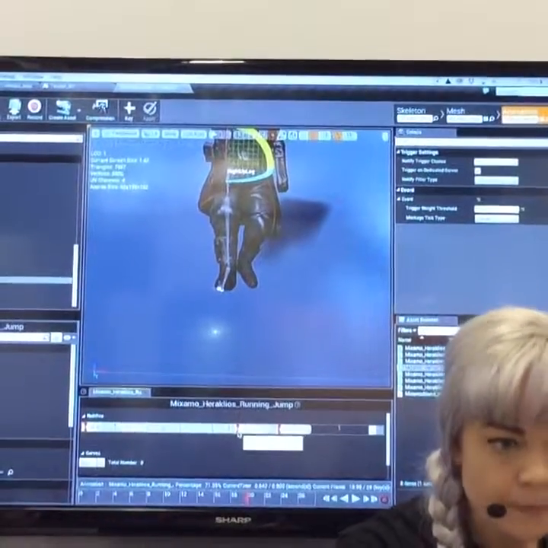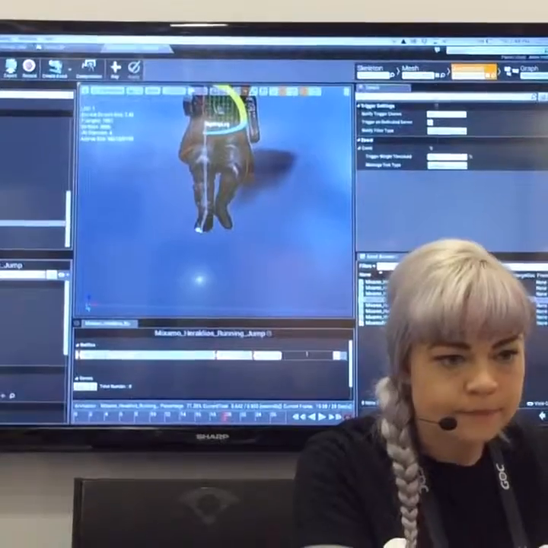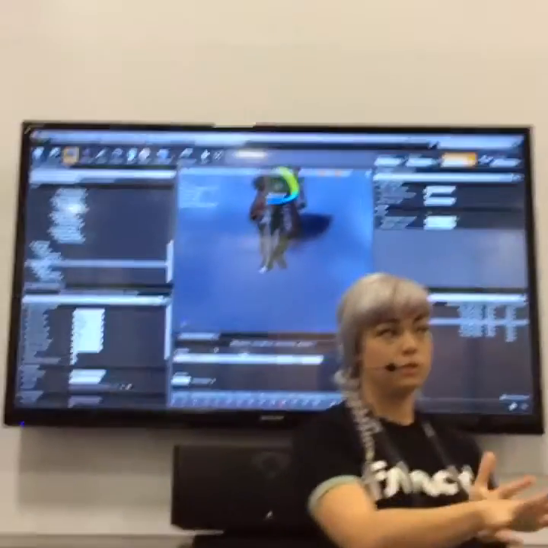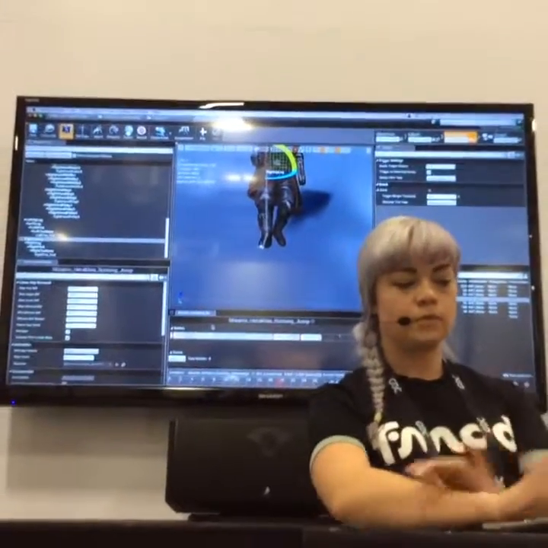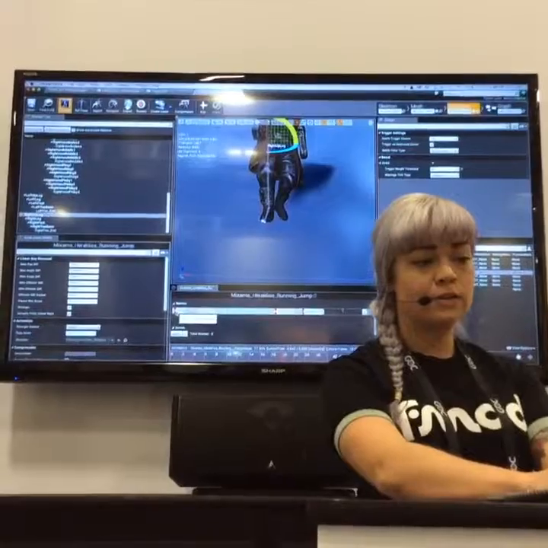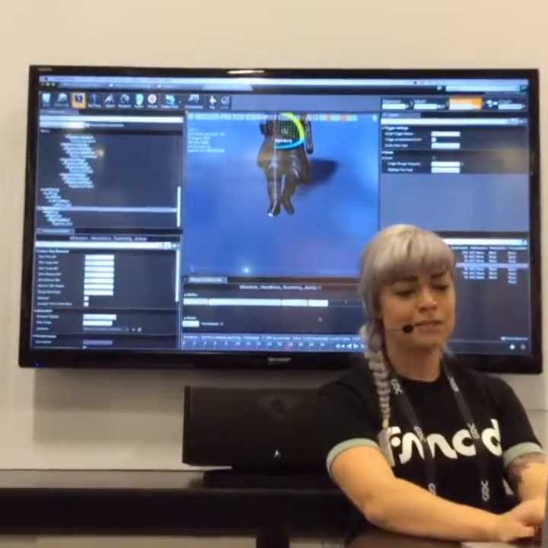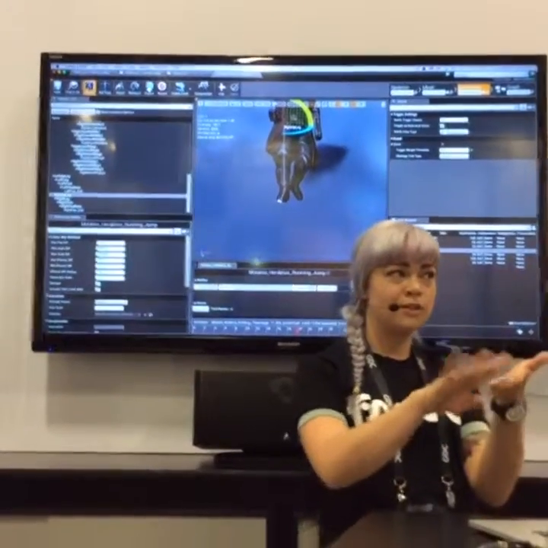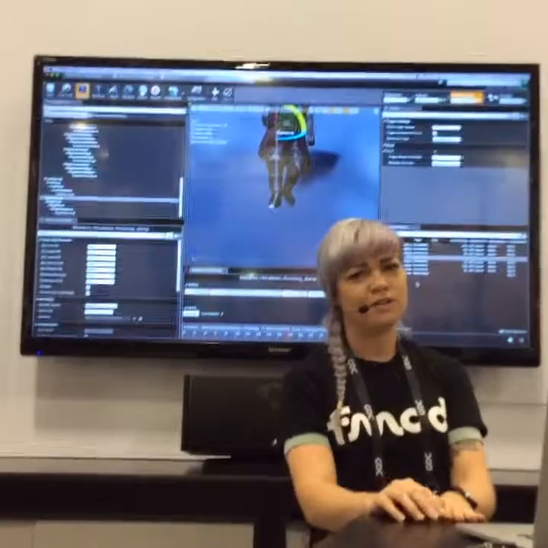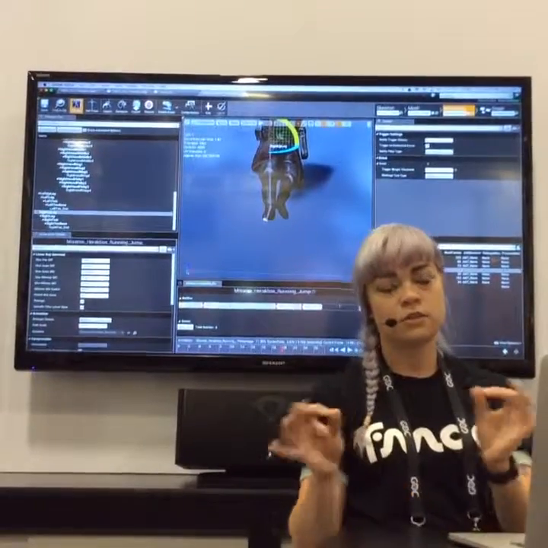In the newer version of our integration, you can assign the events straight onto this particular notification here. This is based off an old version of the integration, so it's even easier now. But you just place these notify events on this little timeline here, and you can go to town, placing them on the right frame and everything, and it makes it very easy for you to do your job. You don't have to hand off all these tiny little events to an animator and just hope that they put all of the events on there, because sometimes they don't understand that you really do need different sounds for different types of footfalls on different surfaces. So this tool makes it really easy to do that.